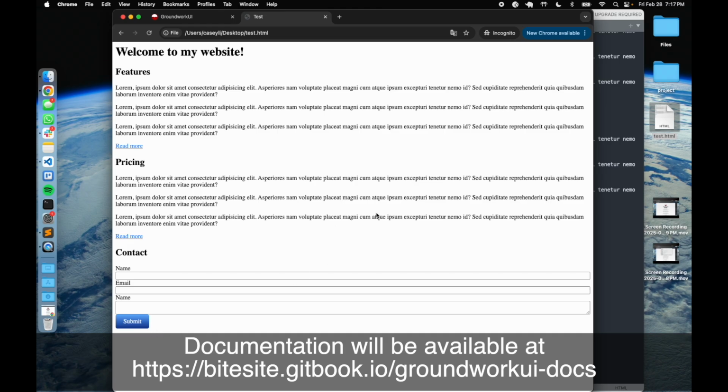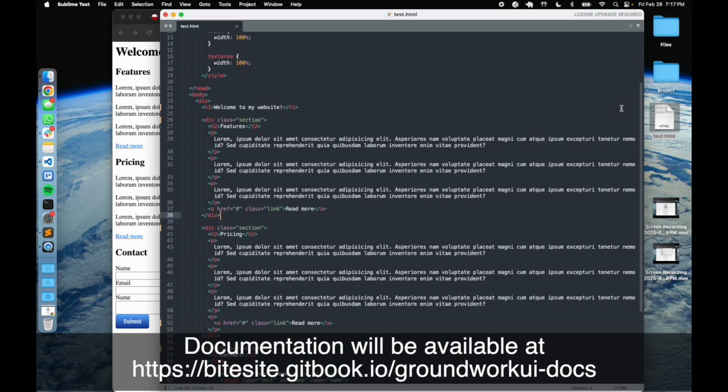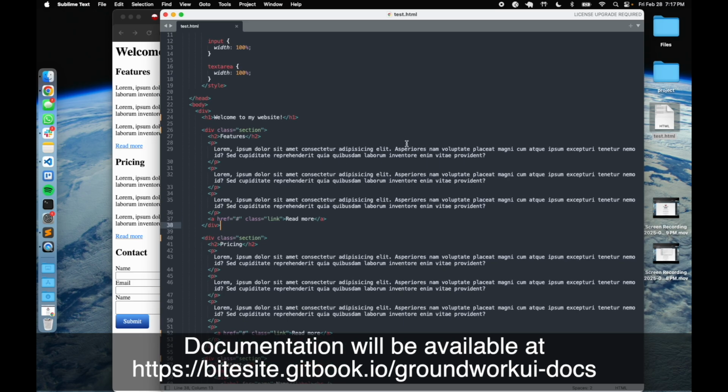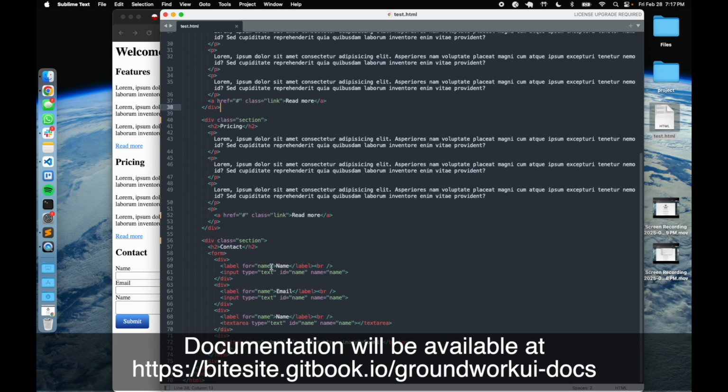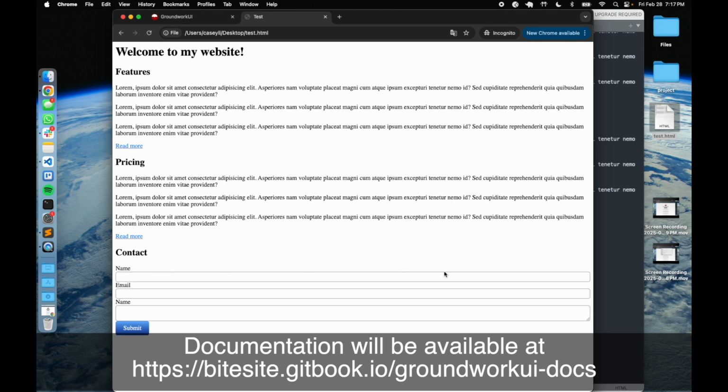Okay, and then again, you can play around with some of the text and the inputs. So here's again some of the inputs here. So let's say I want the inputs to look the way these are styled. So I'll just put class input there, class input, and then for text area, it's a text area. So I'll save that. And then you see these are styled to look the way the UI kit's working.